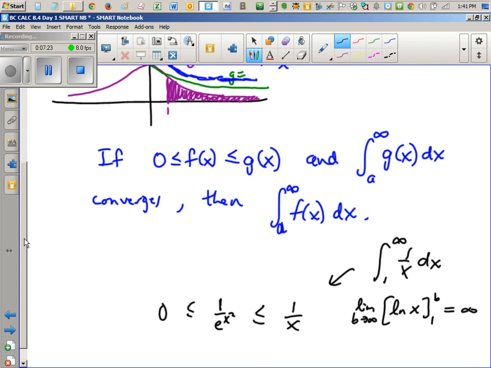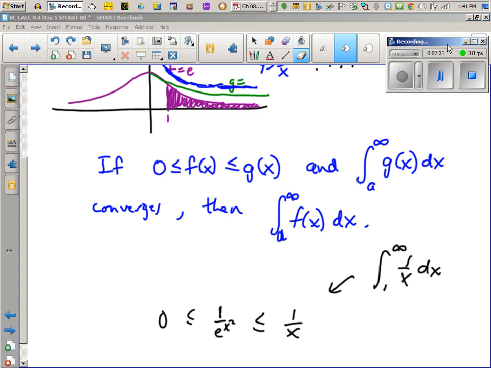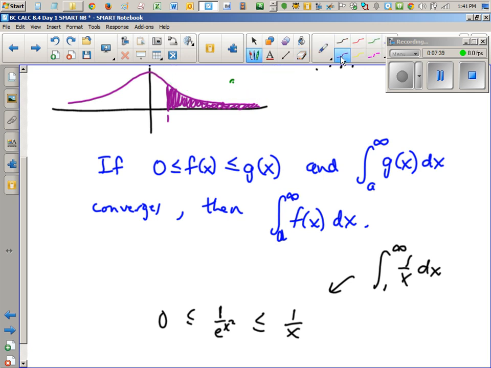Or maybe you're going to say, I could definitely tell you a function that is above that purple function. Check this out, I'm going to pick y = 1. Look at that. That is most definitely above your function. But how are you planning to show me that if this goes on forever to the right, how are you planning to show me that this red thing has area? See the problem. So you satisfied one condition—you made it above—but you were not able to satisfy the rule that it pinches out of finite area. This is where it gets tricky, and it's very hard to pick a g function. A lot of students struggle with this.